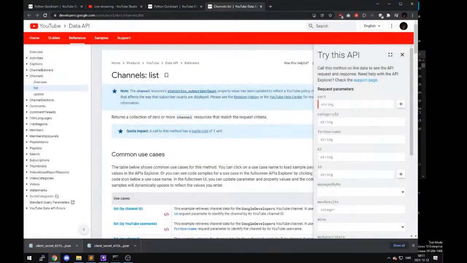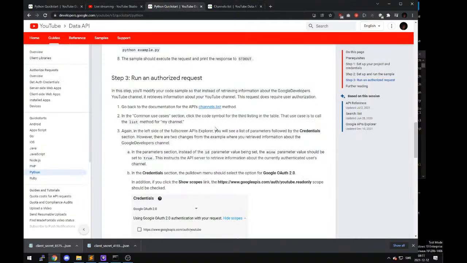What? In the common use cases section, click the code symbol.